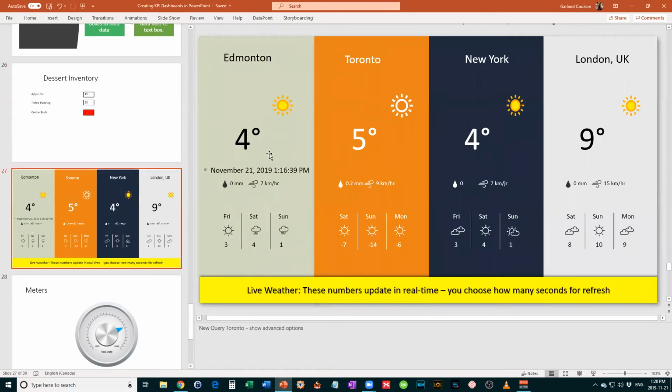So the weather too, like I've only finished the Edmonton one here, but it also showing icons for the next 3 days, showing the wind, and all this is real time. So a little bit of work to set up because it seems finicky because you're having to connect each text box or each picture to a data source. But once you do that, it's set and forget. It's there every day. This is used by a lot of people in coffee shops to show the outside weather, or you can show news. You can show really anything you want, any number or anything you want.